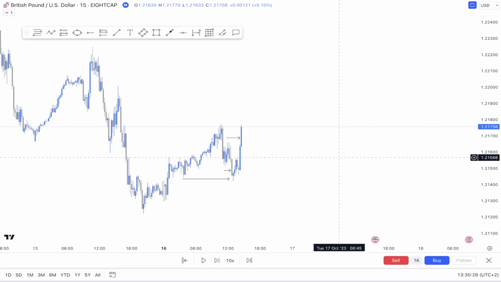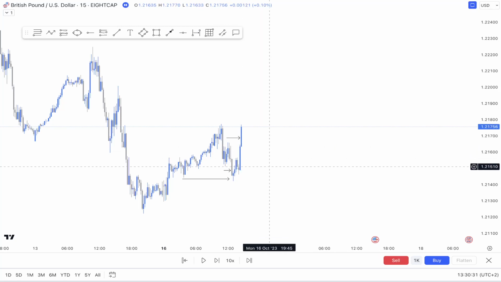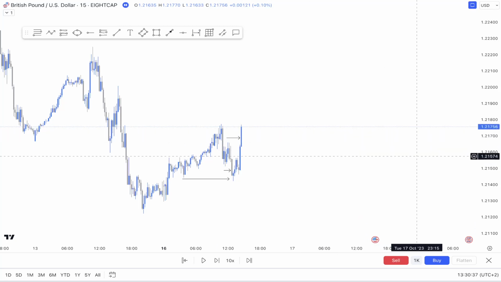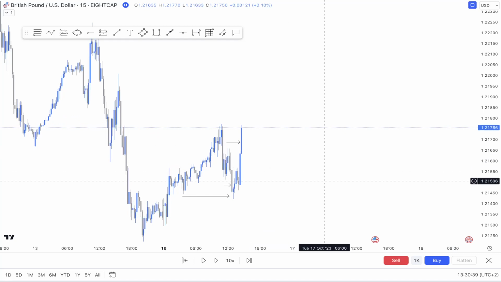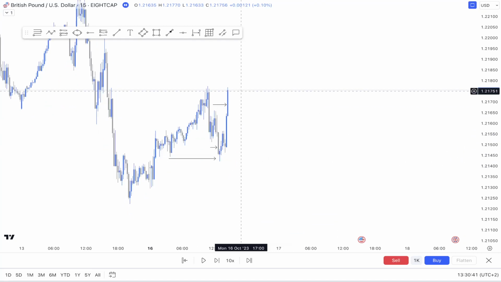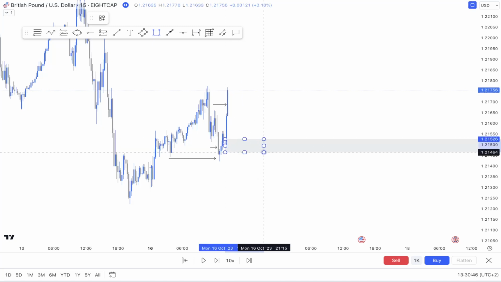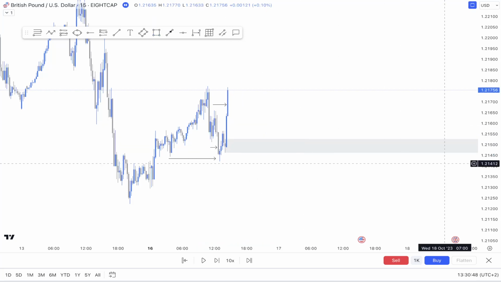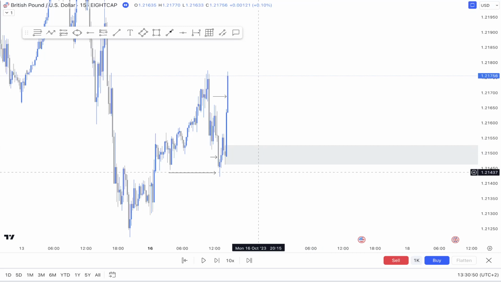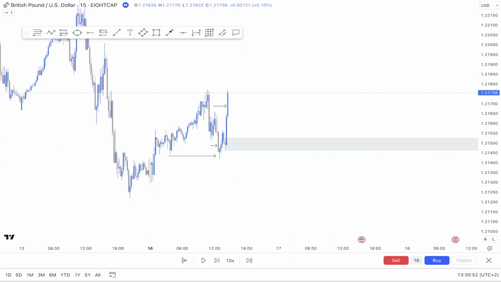After that, we want to ask ourselves, do we have an aggressive break of structure? And yes, in this case we do. We can see we have a lot of imbalance being left behind. Price broke structure very aggressively, and now we wanted to look for an unmitigated demand level, which is this one right here, looking very beautiful. Looking unmitigated, imbalance on it, aggressive break of structure, every single rule is respected. And this is exactly when I decided to place this trade.